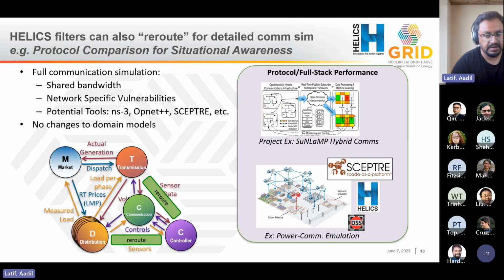Communication simulation tools are typically used for evaluating the performance of the communication protocols, essentially. That is their main job. So vulnerability of communication protocols and things like that is something you look into. If you're looking into cyber-physical systems where you have a cyber layer and you want to study, for example, cyber vulnerability and things like that, that would be a use case where you would potentially use a dedicated communication simulator.